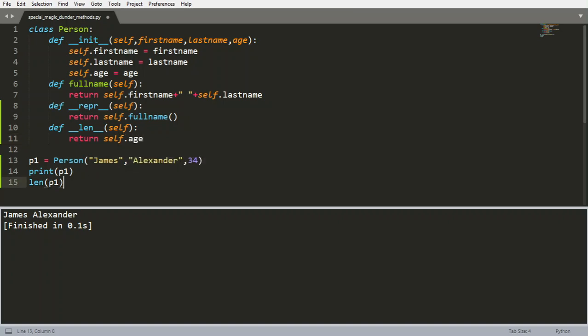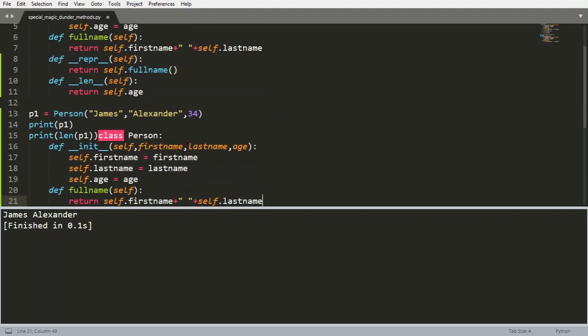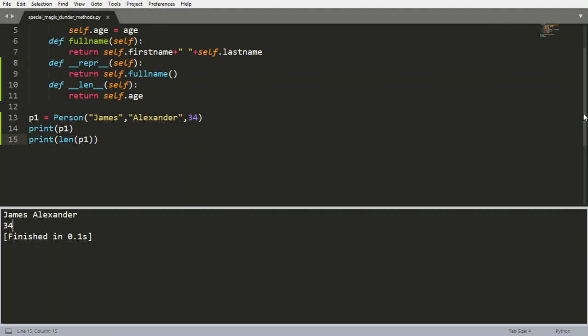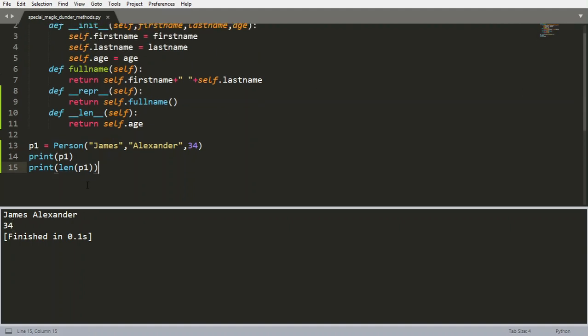Once I print the length of p1, we would get, control Z, sorry for that, we would get 34, which is the age of the person. So that is quite great.